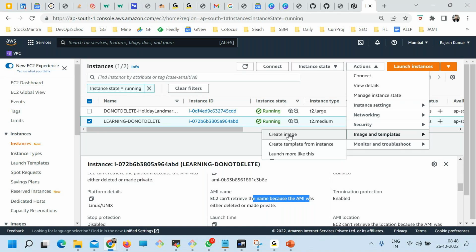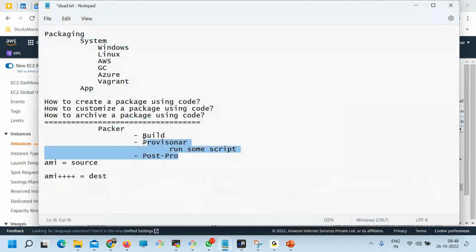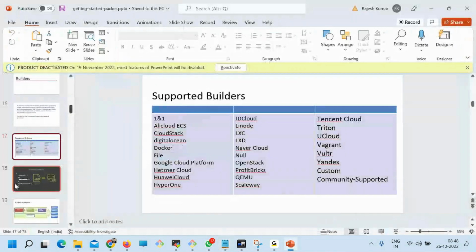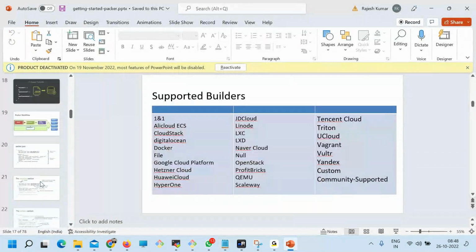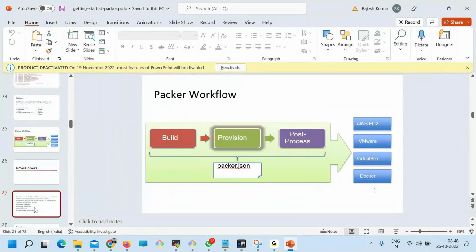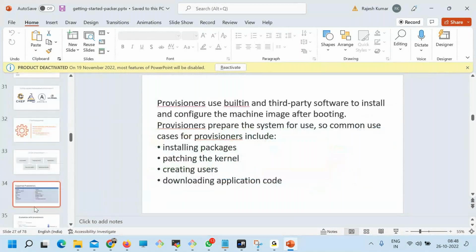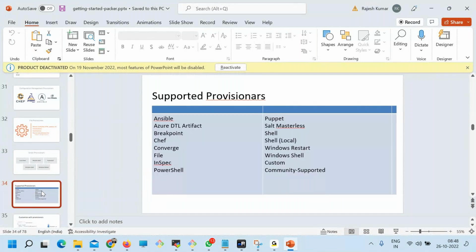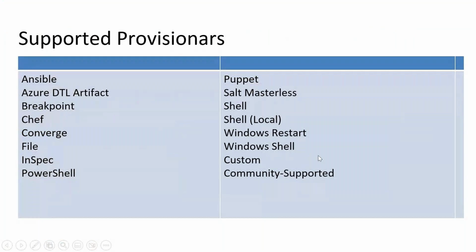Okay. So what you want to do inside that is done by provisioners. Got it? And then the next one is post processors. Post processors is something after creating the image, what you want to do. You want to validate, you want to encrypt. These are the provisioners actually. You can run any command, shell script, Puppet and all.